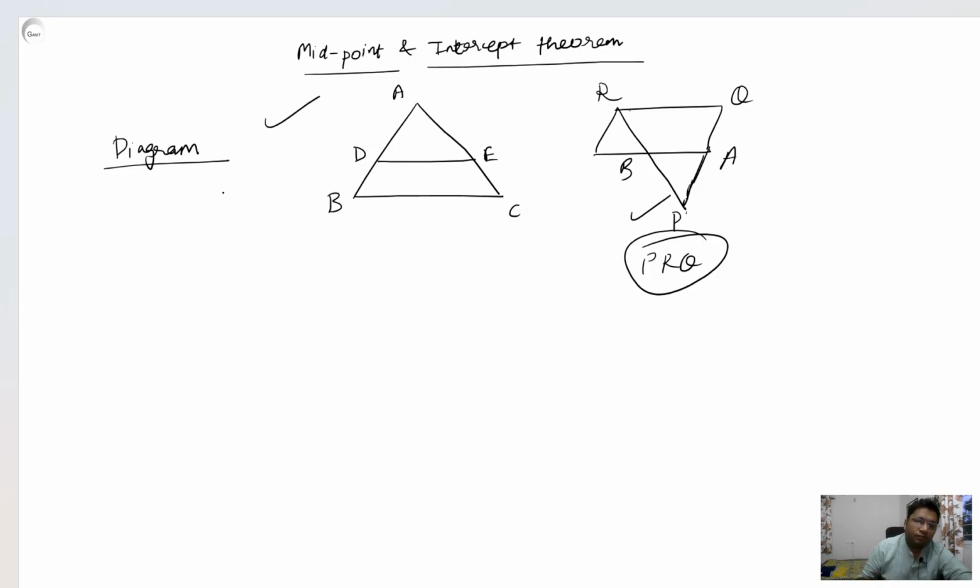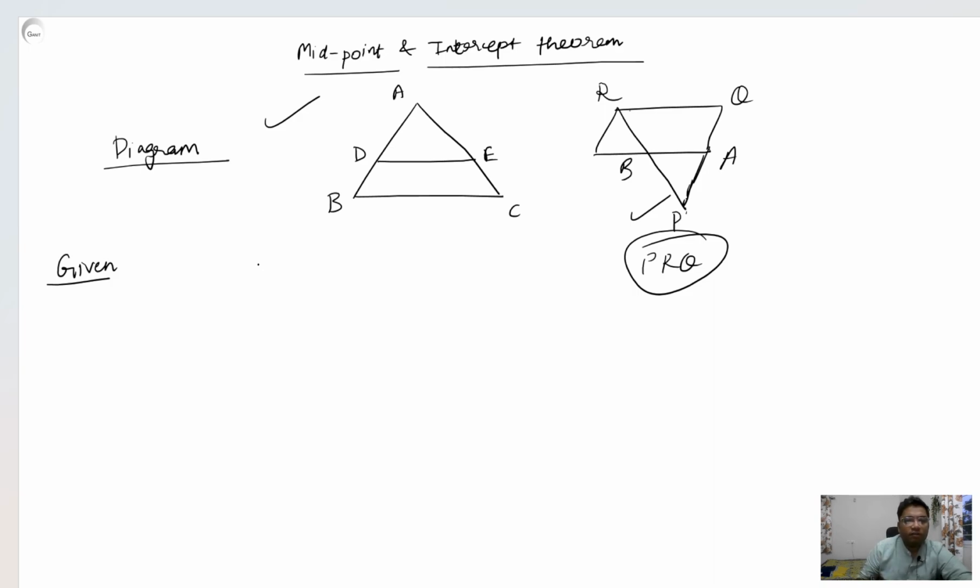That's number one. Number two, what will be given to you? When you read a question, how would you tell that it is a midpoint theorem question? How would you know that it is not a converse of midpoint theorem question, or it is not an intercept theorem question, or it's not a congruency or a similarity question? You read the question, how would you recognize that this is a midpoint theorem? And trust me, guys, this is very, very crucial. It is as important as the theorem itself. So you need to know while reading a question that you are actually looking at a midpoint theorem question. Otherwise, there is no point in knowing the theorem when you cannot spot it in a question, right?